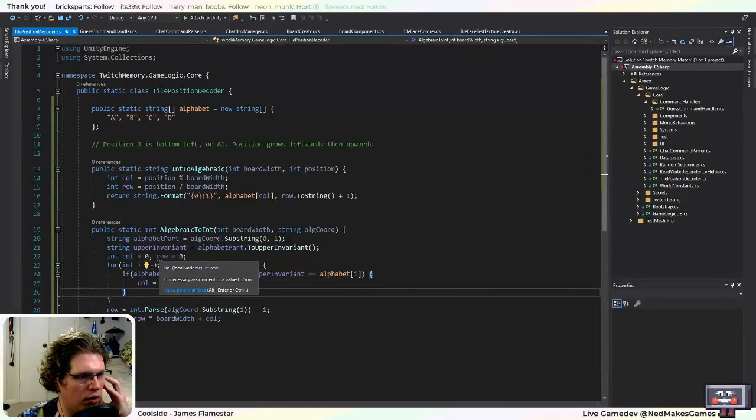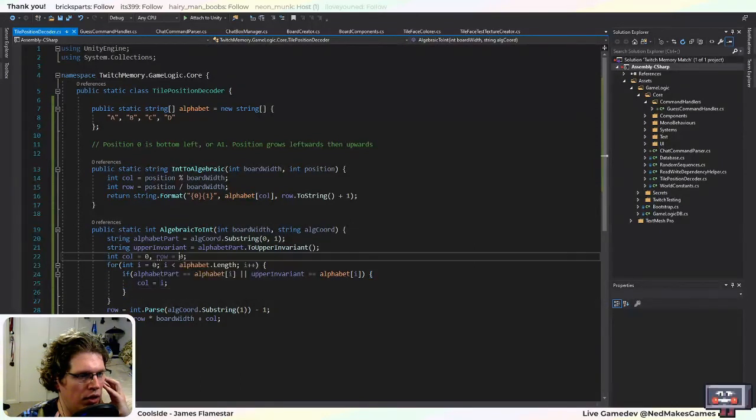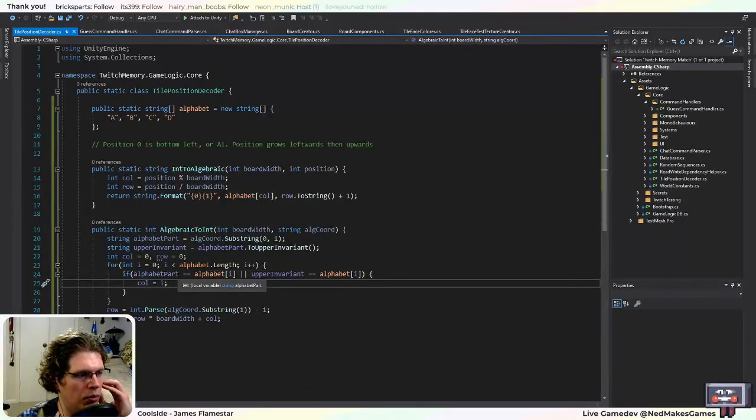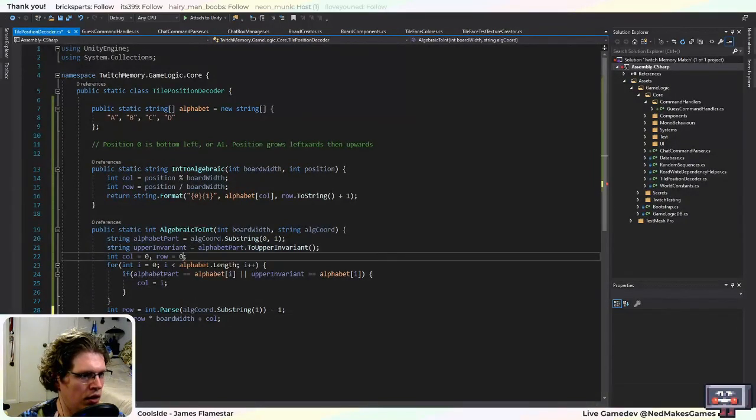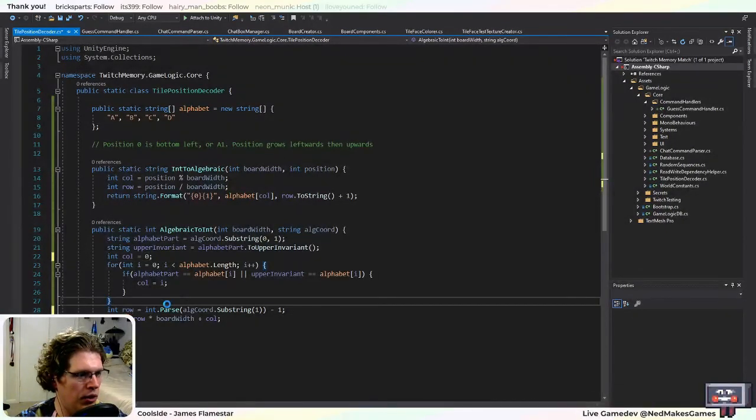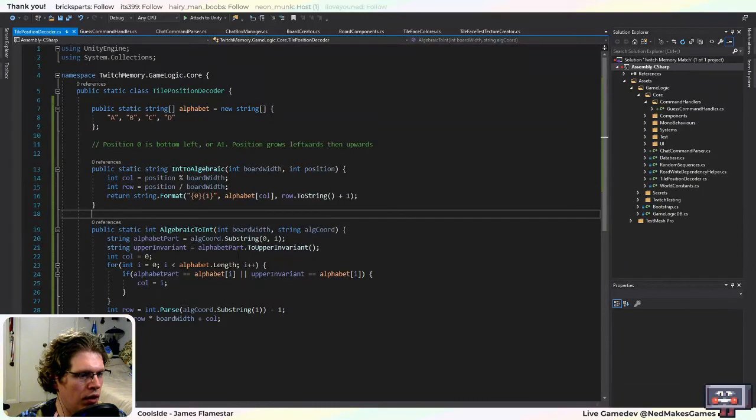Why does this show up grayed out? Oh, it's saying I don't need to set this to 0 because it's always set here. Which I guess is true, but it's not super important. I could also just delay the creation of that variable until this line, which I guess is fine. But there are some errors here, like I said, with the alphabet.